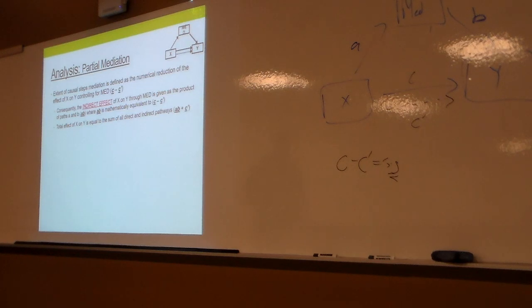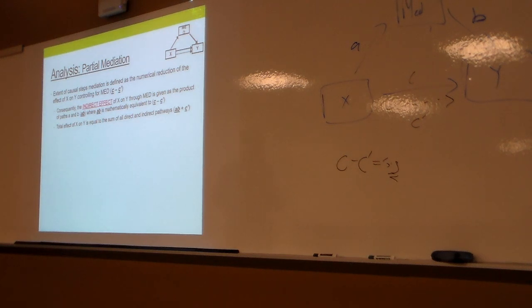They're interchangeable. Okay? So it doesn't matter whether I'm talking about AB or the difference in C to C prime. It's the same number, the same quantity, the same amount. I like to think about things in terms of the indirect effect, AB, because it's just an easier way to think about things. It's more flexible when we start to add additional mediators in the model. Thinking about things as indirect paths within the context of path analyses starts to make more sense.